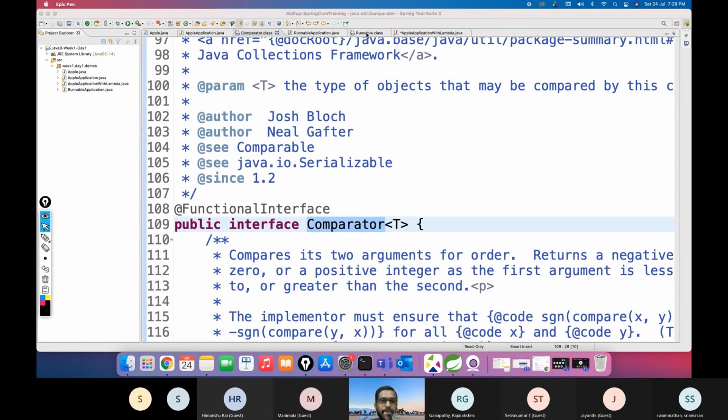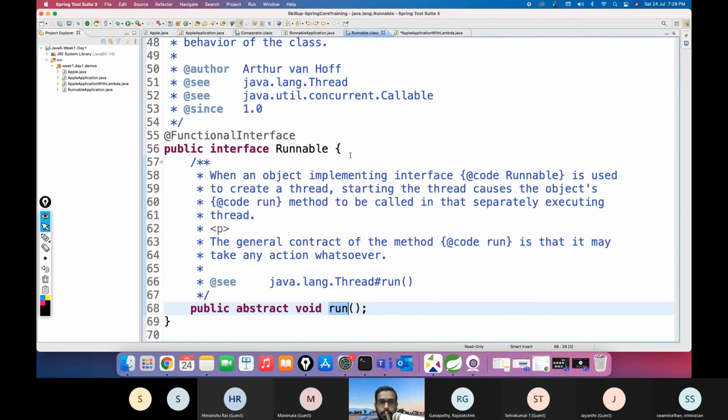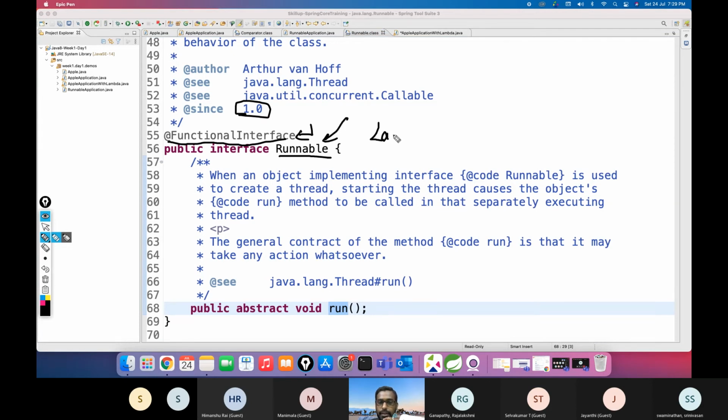The same way if you go to Runnable, when did it get introduced? Yeah, Java 1. Very first release itself, they introduced this Runnable. But recently in Java 8, they have upgraded this Runnable to a functional interface. Now what can we write for this Runnable? We can write lambda expressions directly. Lambda expressions are applicable for Runnable because lambda expressions can be directly written for run.